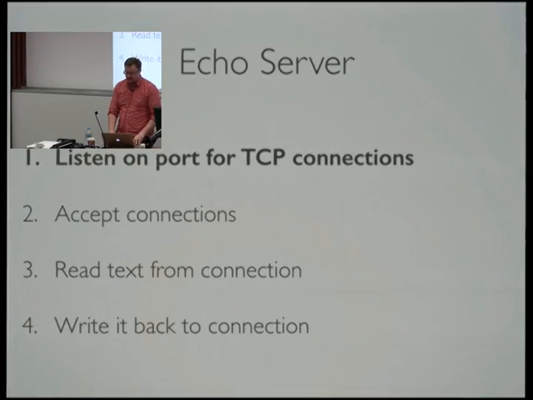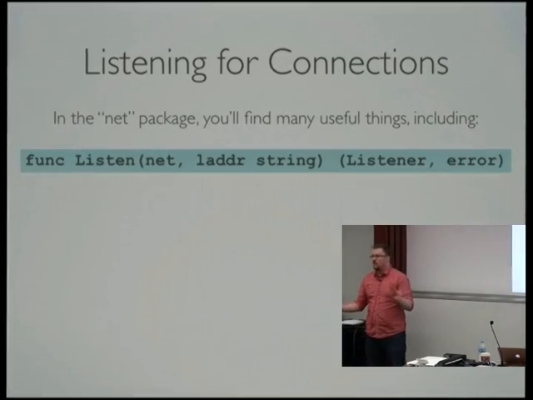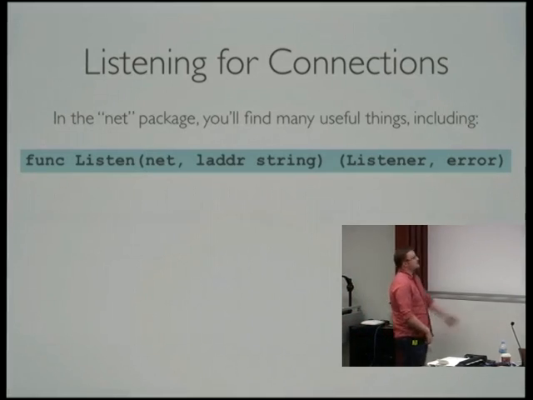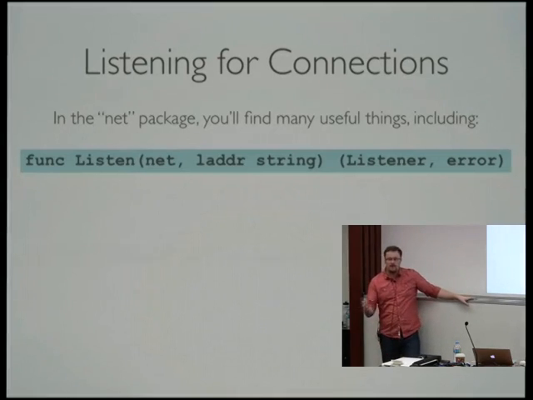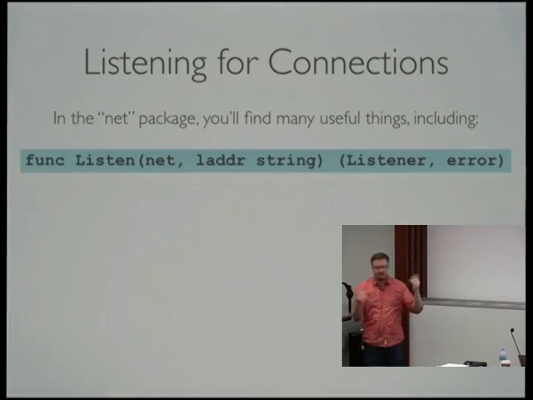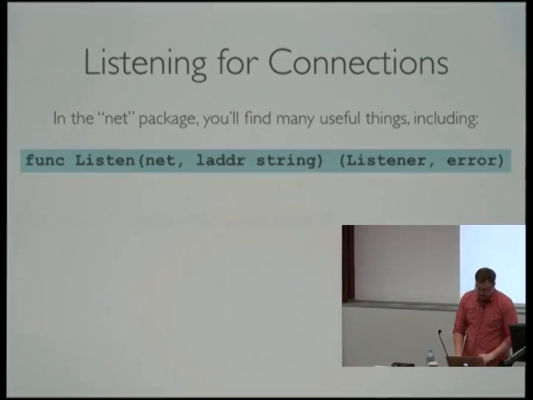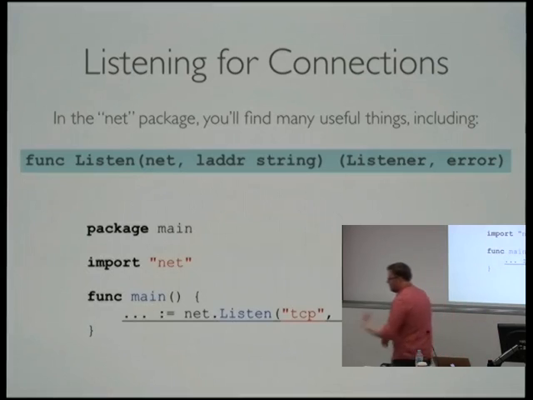So let's go back to our echo server, listening for connections. If you look in the network documentation and just search for listen, as programmers, you probably know you're going to look for a listen function. You find this likely suspect. A listen function takes two strings as input. This is one of the things that helps you out a little bit with your productivity, a tiny bit. If you're going to have repeated variables, like five integers or five strings, you don't have to say string five times. If you just do net comma listen address string, those are both strings. I like it. Meh. Return values. It returns two values, listener and error. So we've got our hello world. How might this look if we were to actually call this function?